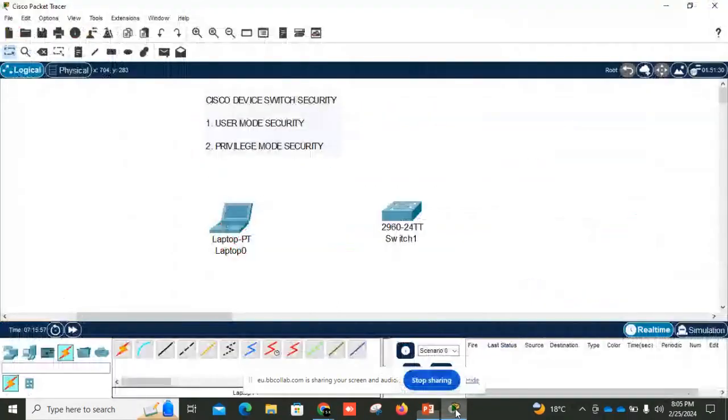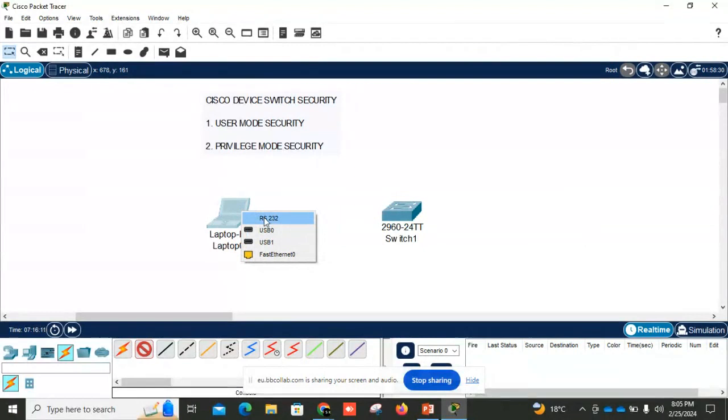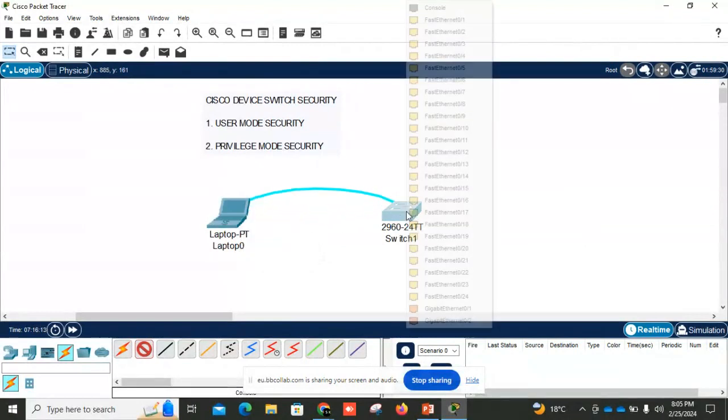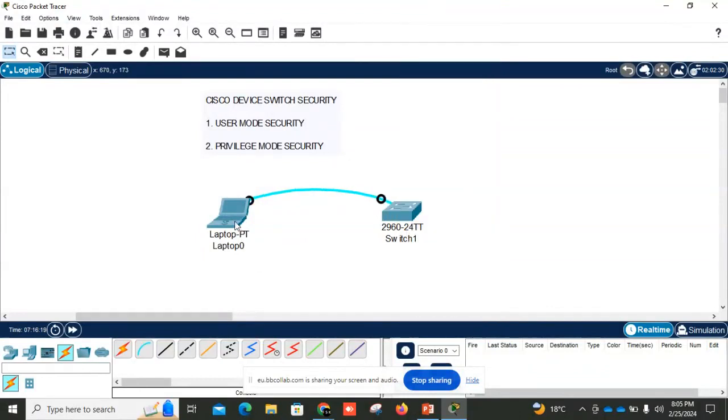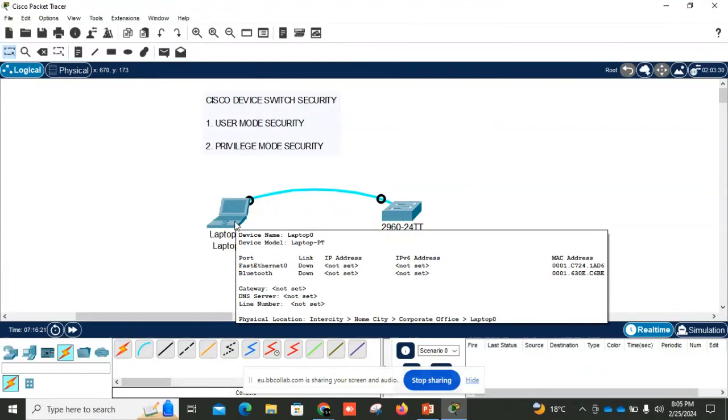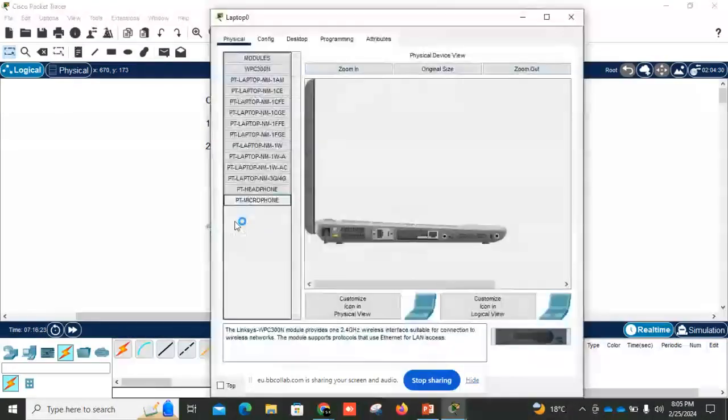So first let's assume we have one switch here, right? And we will connect a laptop. We configure the switch using the laptop. In a real-time scenario, you can connect the laptop using the console cable through the console port of the switch, the cable serial port, right? So now a user will click on the laptop.